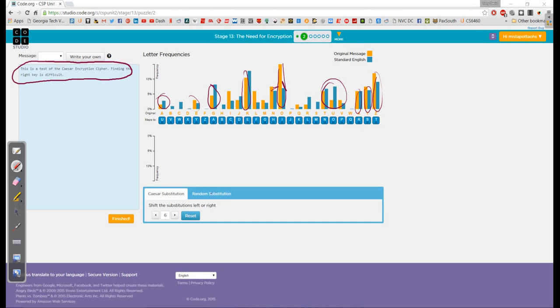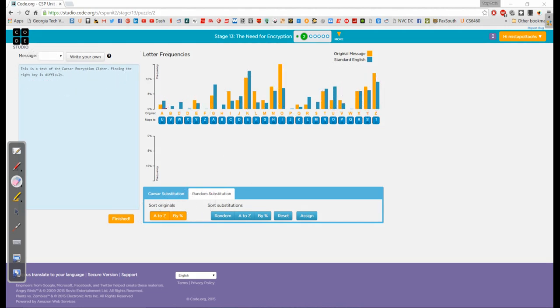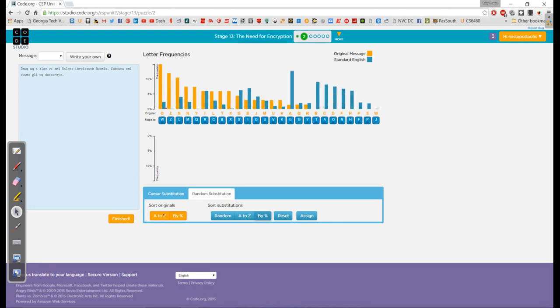Now, if I wanted to, I could actually jump down to a random substitution cipher. Let me erase some of this stuff real quick. What I can do is either sort A through Z by percentages, so let me try and do that. This will rearrange our substitutions. I can also do it by percentages. I can see that here are my highest percentages, and if I arrange these by percentages, then I can see, oh, maybe O is E and Z is T and K is A. So I can see if I can get as much agreement as possible, and notice that it's pretty easy to get agreement in here. So if I had typed in something that used a substitution cipher where every letter was substituted by something different, I can use this to take care of that for me as well. So here's a tool at your disposal.